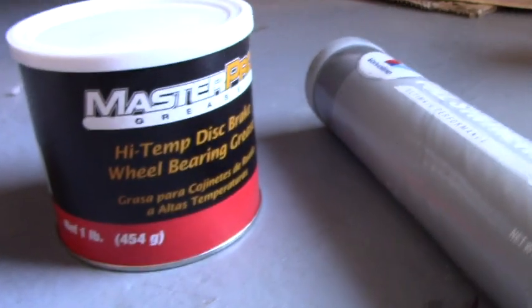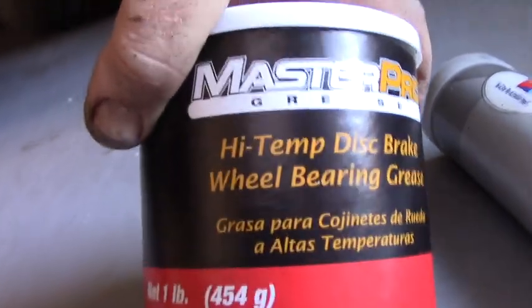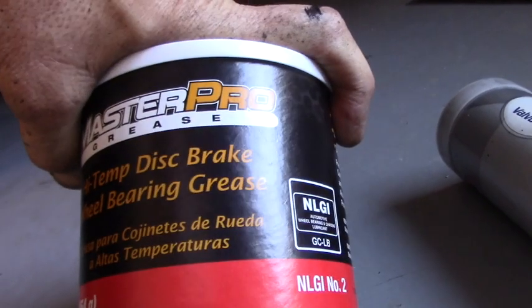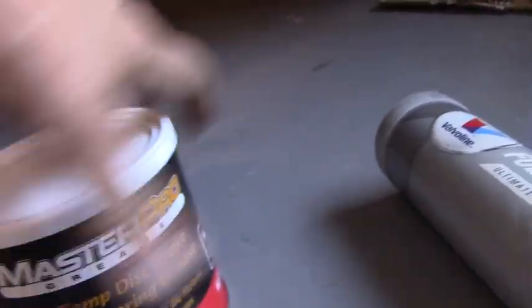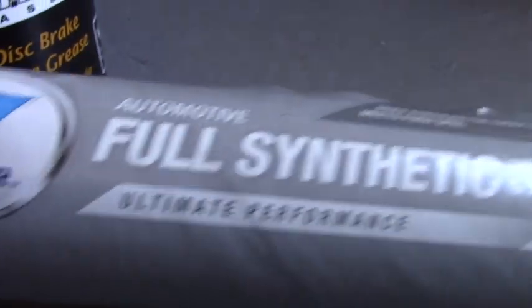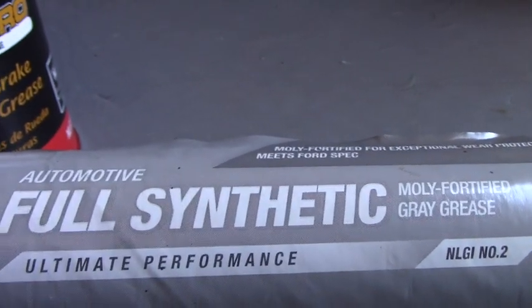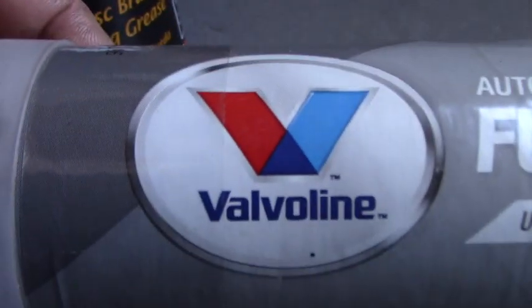A word or two on grease for your wheel bearings. This is just your standard wheel bearing grease and it works fine. You know, that's what they used back in the day. However, we've come a long way with lubrication. So you could go with the full synthetic. That's what I think I'm going to try this time, this full synthetic moly fortified gray grease from Valvoline. You want to read the label and make sure that you're good to go, because it says right here, recommended for use in all wheel bearings.